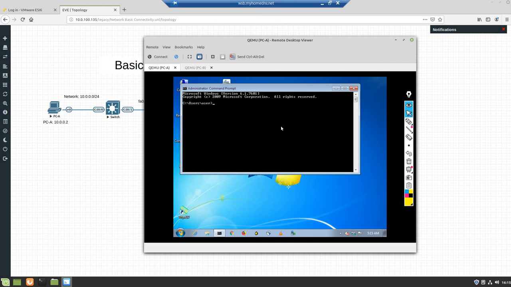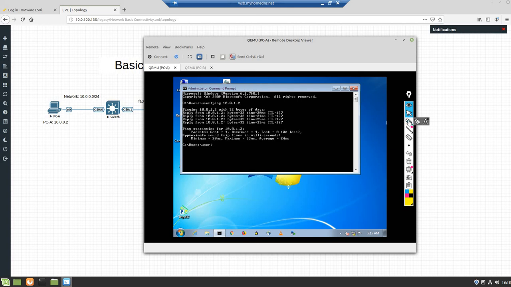We open the command prompt and ping 10.0.1.2, and you can see we pinged successfully. You can see that we can successfully ping from PCA to PCB.